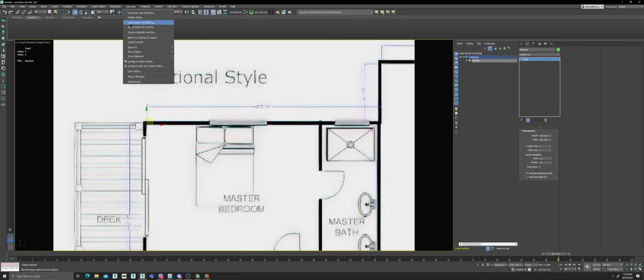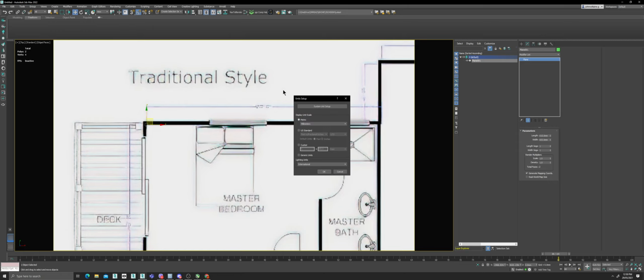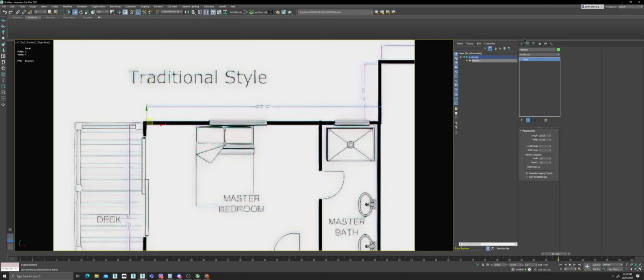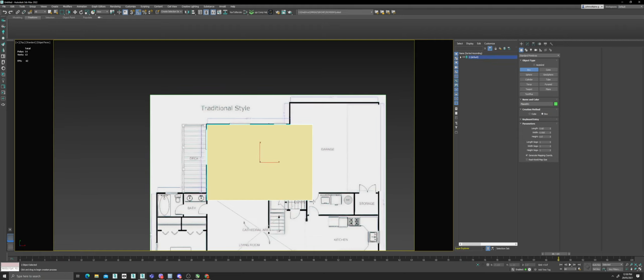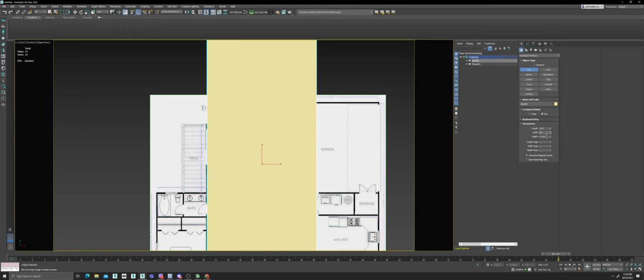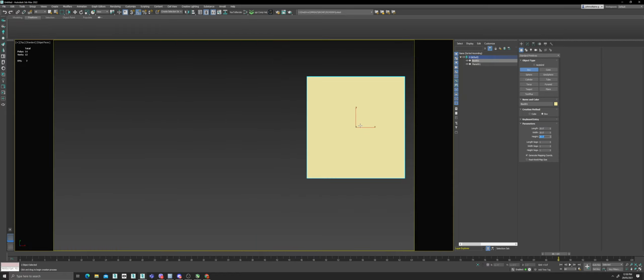Customize units, unit setup, display unit, decimal feet. Okay, and I'm gonna create a box which is 20 feet by 20 feet.